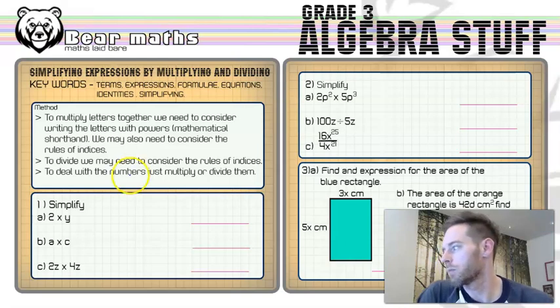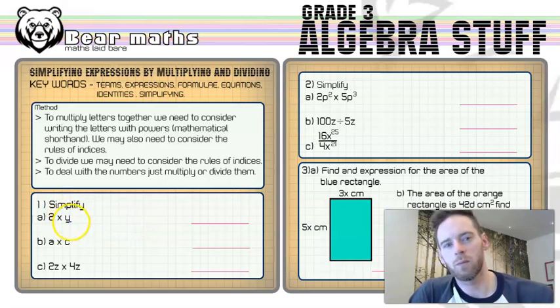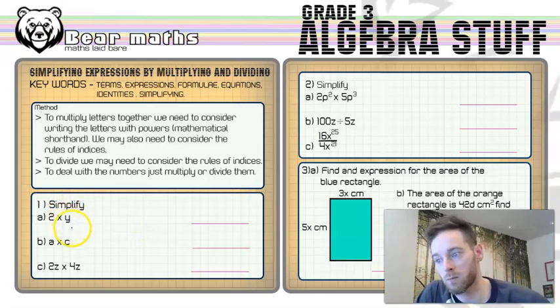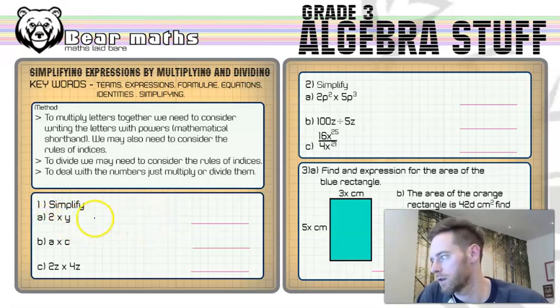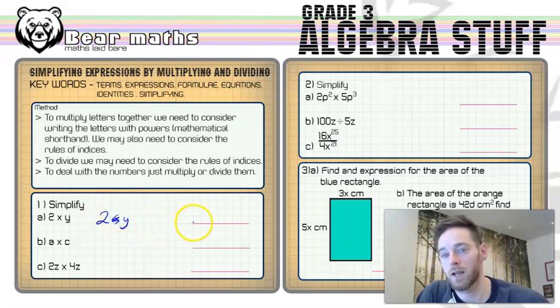So if we're going to do number one, simplifying this expression here. Now, I mentioned in a previous video we don't use the multiplication symbol because it looks like an X. And it does look like an X here, doesn't it? This doesn't just say 2xy. This says 2 multiplied by y. Okay? And I can't do the curly X's. And if I could, I would. So I'll write it out like this. 2 multiplied by y is actually simplified by getting rid of that. Okay? Simple as that. 2y is how that's written.